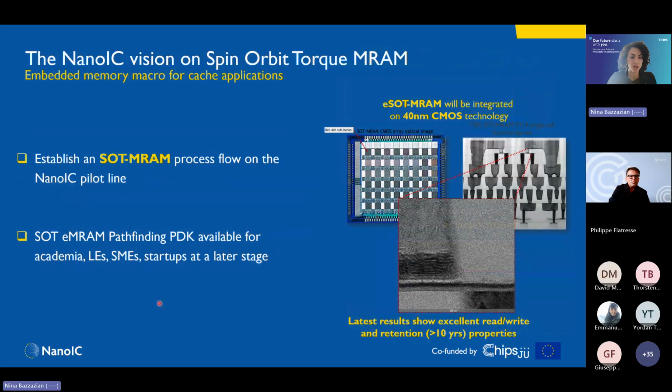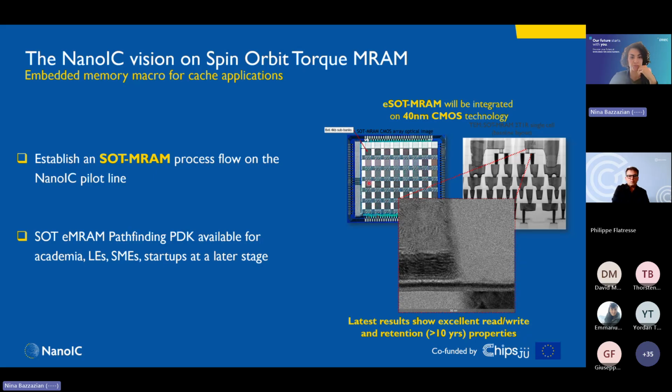The second memory technology is spin orbit torque MRAM. In this case, information is stored within the magnetic layers, which are integrated above the CMOS circuitry.